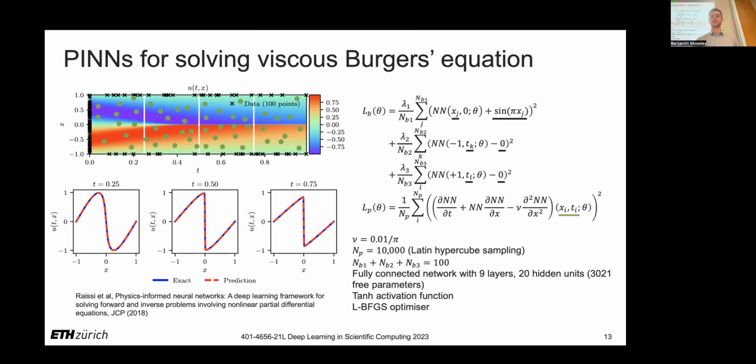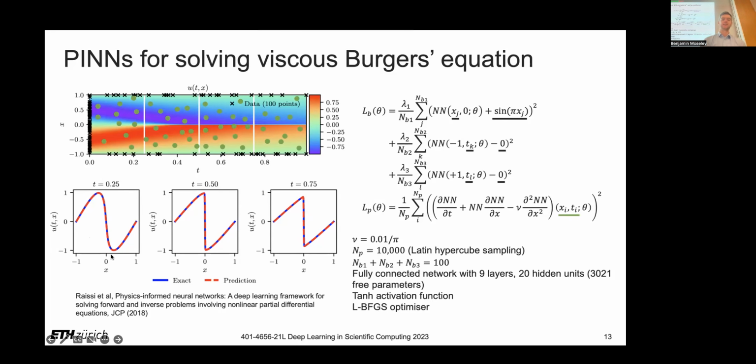Yeah, exactly. So tanh is differentiable. You can get as many derivatives as you want from it. If you get the derivative of ReLU, it eventually becomes 0 because it's piecewise linear. So that's a really important thing. I always make that mistake when I'm coding PINNs.